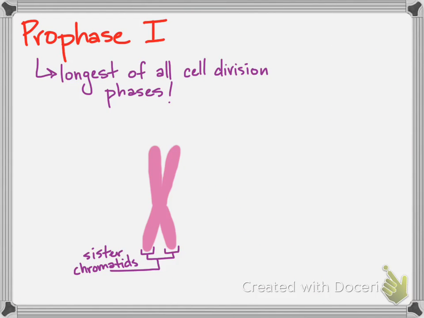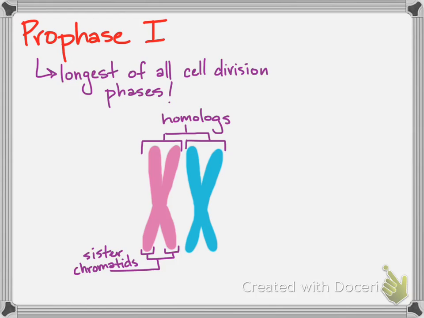So let's focus in on prophase one for a little while. Prophase one is the longest of all cell division phases — female gametes actually stay in prophase one from maturing in the womb all the way to later in their life. It is an extremely long phase for some of these cells. You're still going to have a set of sister chromatids side by side with their homolog, which is another set of sister chromatids. They're the same length, have the same centromere location, the same gene types, but maybe different alleles from a second parent.